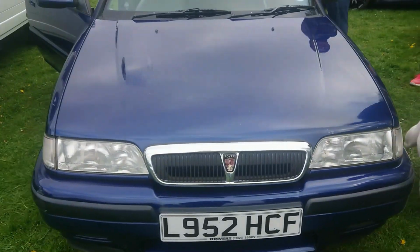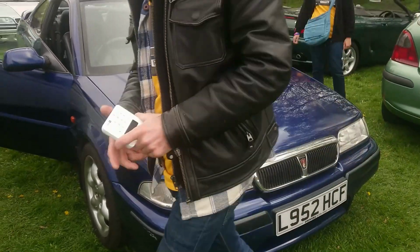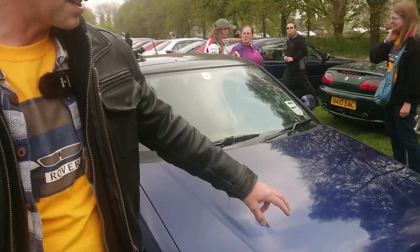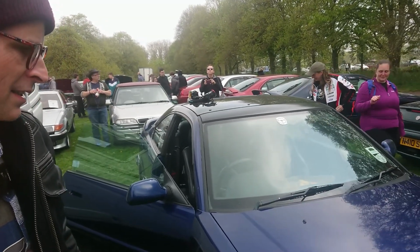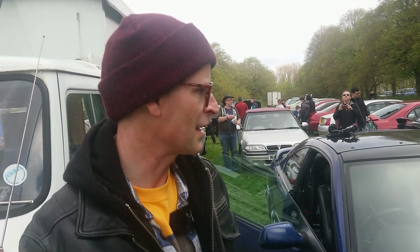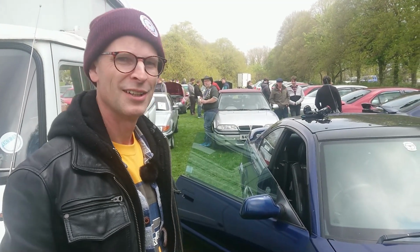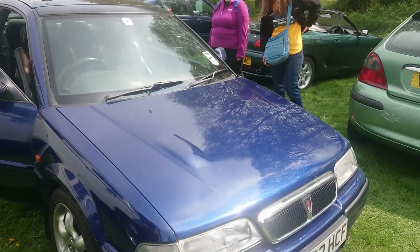Very nice. So yes, that car has had a grille stuck on it. I think it was one of the first front cars, but it was a dealer demo car, so they stuck that on. I think the dealership changed it because that was the new look of the car. Is it one of the first ones? It's a 93, isn't it? It is, yeah, August 93 or something. I've actually spoken to the guy who had it as his demonstrator back in '93, and he had it for a really long time because they couldn't get new replacements. So I think that's why it was updated by the dealer to look like the current model while it was still a demonstrator. Because the really early ones like 92, 93 have no grille. No, that's right. Yeah.